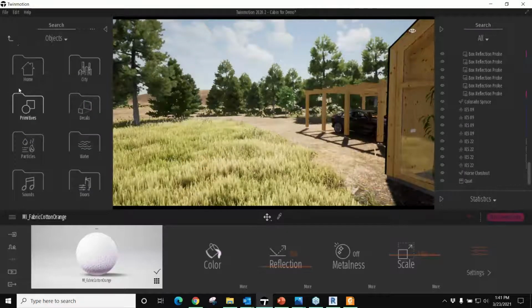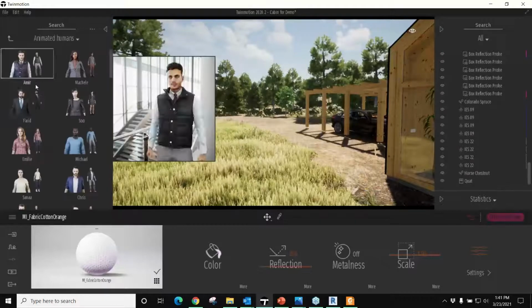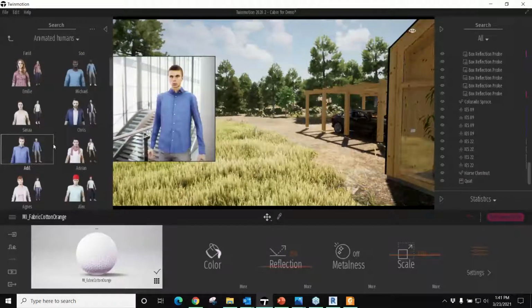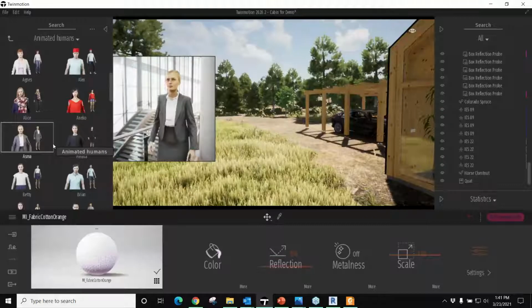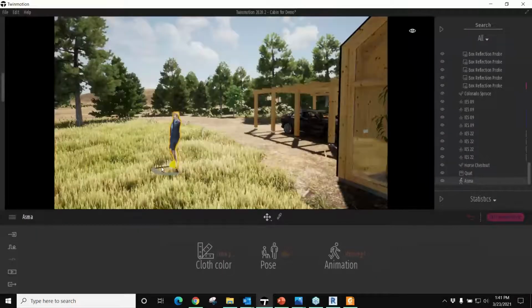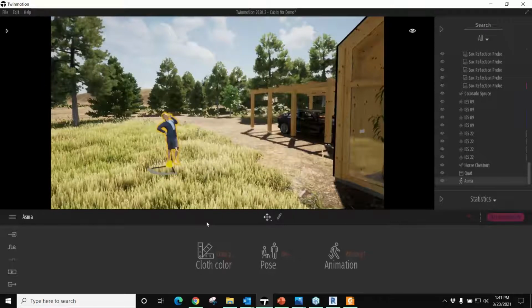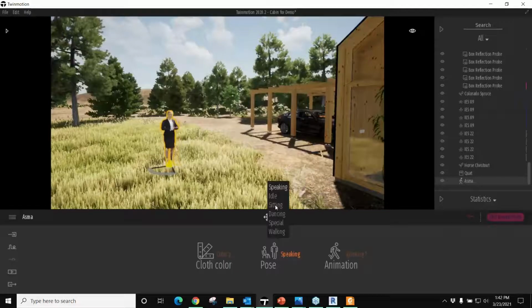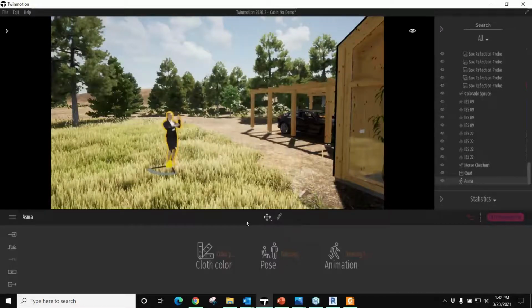And then finally with the objects, I like to show off that we are able to place characters. Twinmotion has a set of characters from a third-party program called AXYZ, or Axes. Some of them are animated, so we can drag and drop them. They are parametric, so we can change, for most of them, the color of their clothes, but you can make different animations: speaking, idle, sitting, dancing. Pretty fun stuff.